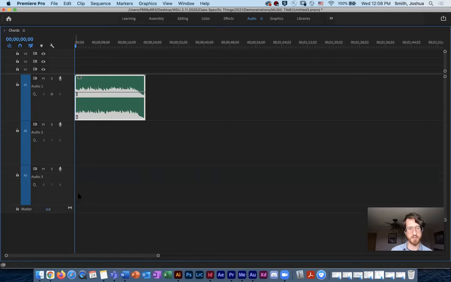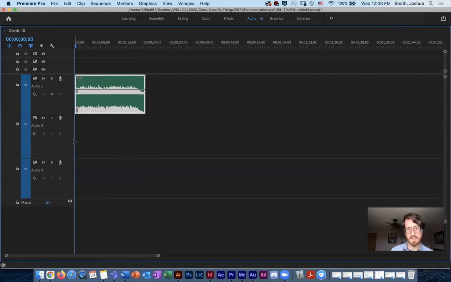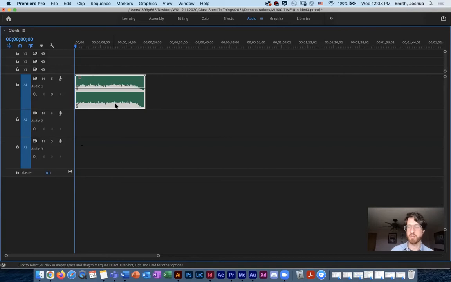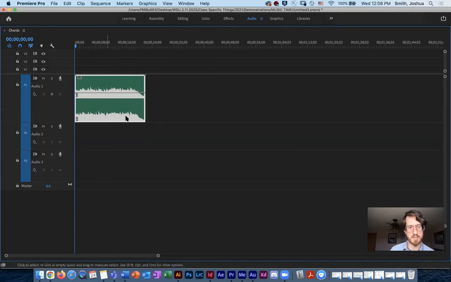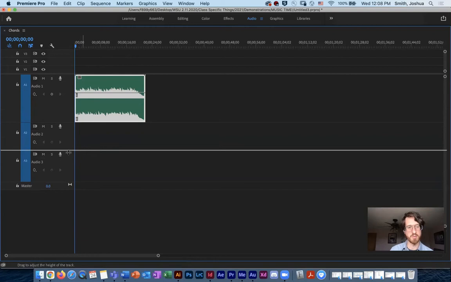And I like to have a little bit larger space to work with these because you can fade in and out things, which is a nice way to get transitions between clips. If you want to fade things together, there's also a way to use Adobe Audition to crossfade things. We can flip them, we can change the pitch, all kinds of fun stuff that way. So you should be able to do that, get these in a position to where you can see the waveforms, and then we'll be ready to proceed.